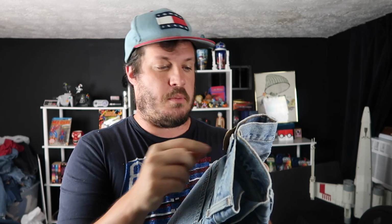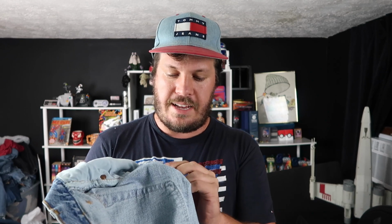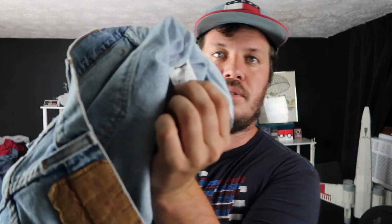Got another pair of 501s. This one still has the extended tab that you would normally get. You can pull that thing right off, but we're not going to. This is a size, it's hard to say, 42 maybe? It's pretty big. It also has the black bat wing. Oh, you can't see it. Yes, it is 42. It's a little bit bigger. The black bat wing tag. This one does look like it has the manufacturer date, and it says 93. So big, but they are 501s from 93. Not salvage or anything like that, but still a pretty good deal. 501s are great. They're always great, always have, always will.